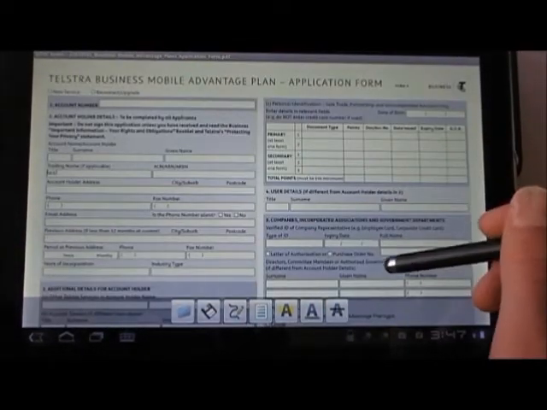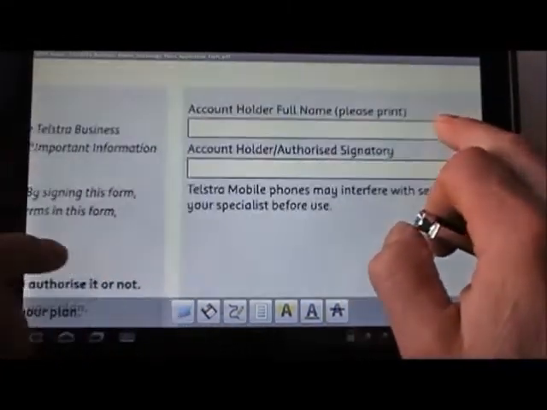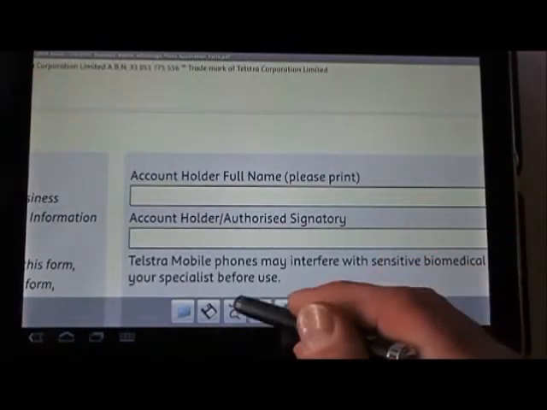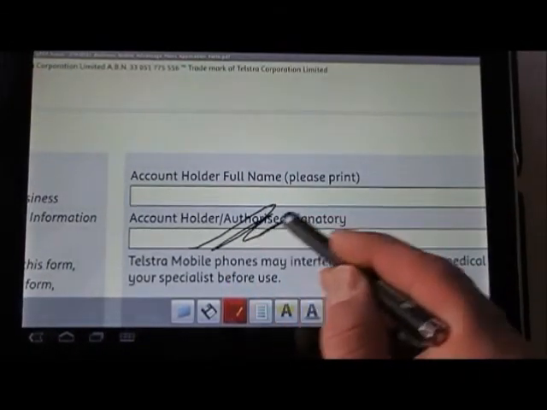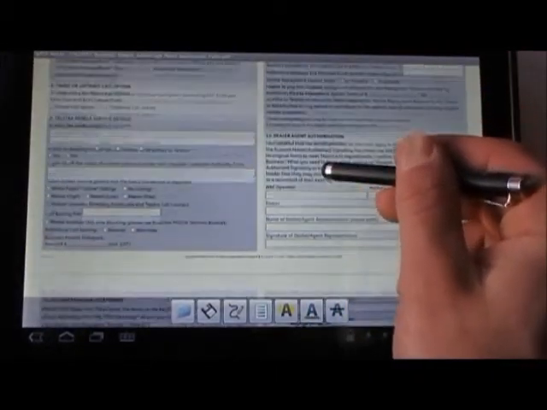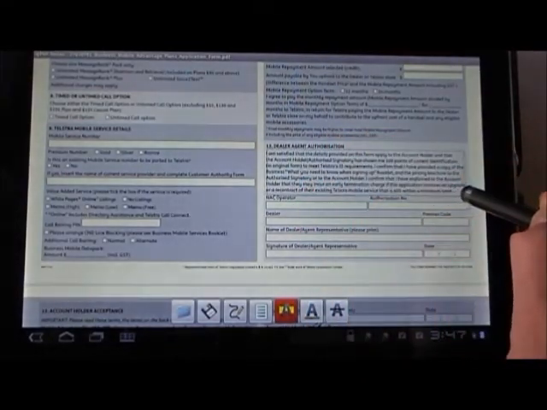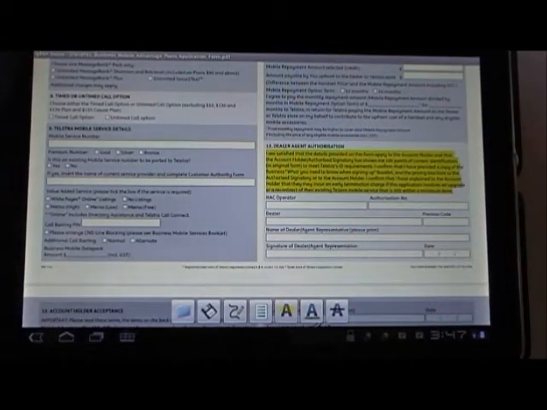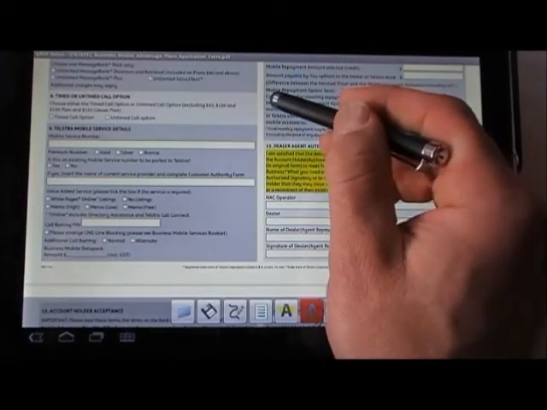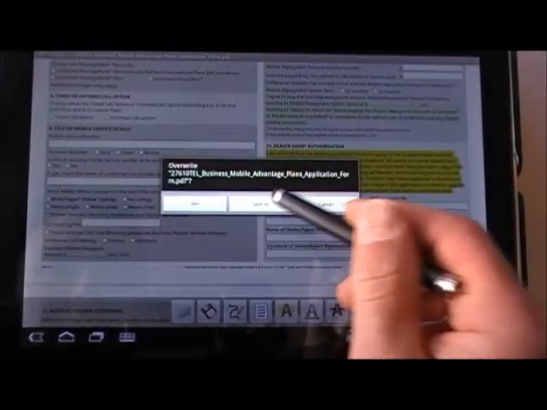Double tap brings it back to our normal size, so we can come all the way down to the bottom here, and we now want the customer to sign it. So we can increase that so it's a bit bigger, click on freehand, and we can sign this document. Also, if we need to highlight sections of the document, we can draw a box over what we want highlighted. That will highlight all that information. We can also underline information in there that might be important, and then you can save that document, save as.